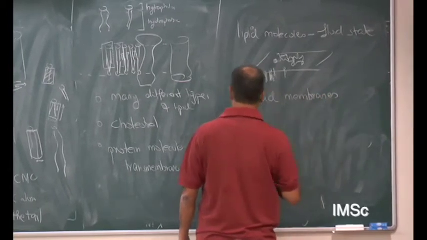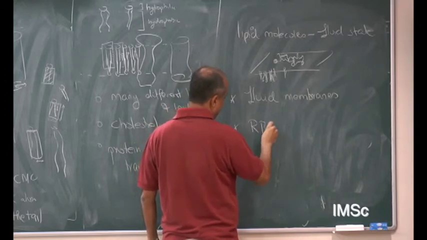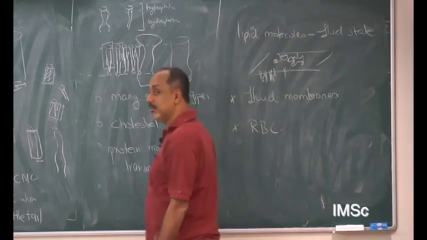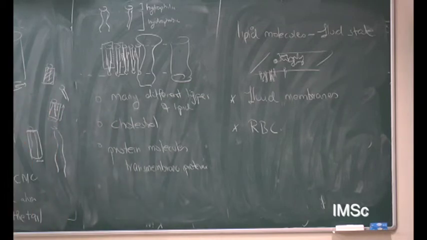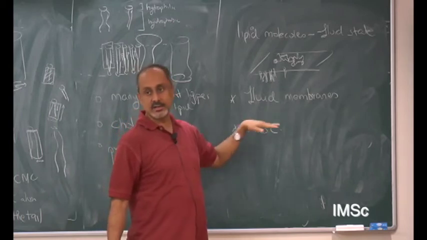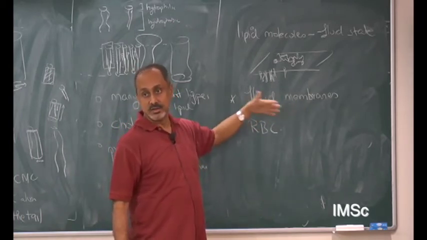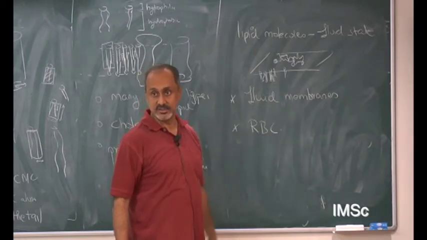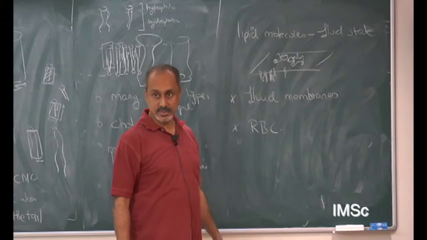And one example that is particularly useful to study is the red blood cell, which is not really a cell because it doesn't have a nucleus. It's essentially just crammed full of hemoglobin, but the covering of the cell is pretty much like a regular fluid membrane without very serious complications from all of these additional accessory proteins that the usual cell membrane has. So that's a good model system to actually study.